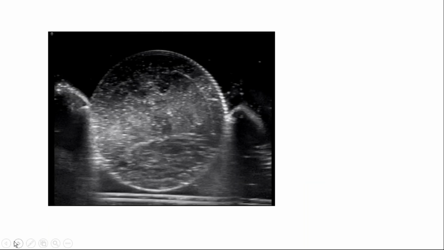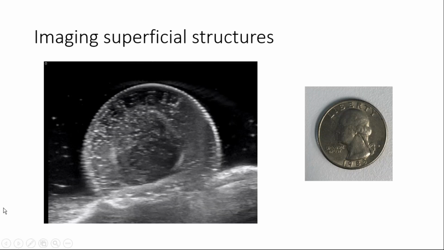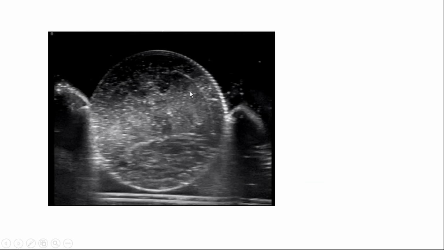Yeah, so you can put the extremity in. So I would say, for foot imaging and hand, you can use the water bath. Now for images like this quarter, I would have to use a lot of gel to get all the edges. You can see the serrations, right? You can see very nice detail here. If I have to take multiple images, you can also see a little bit of Liberty written here, and this eagle here. So it gives very good resolution for these fine details.